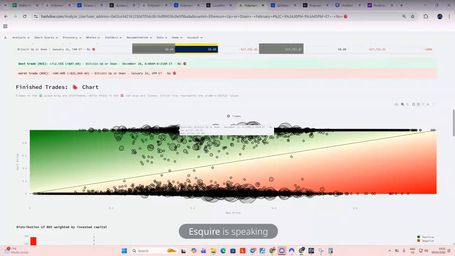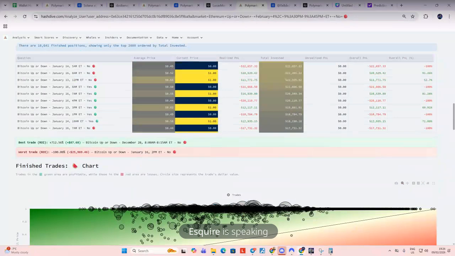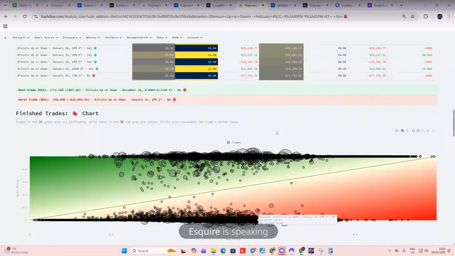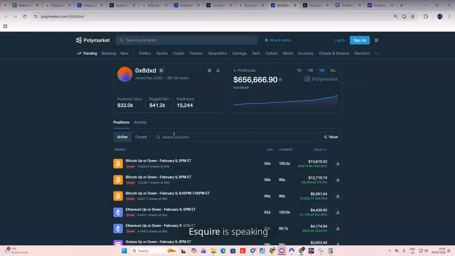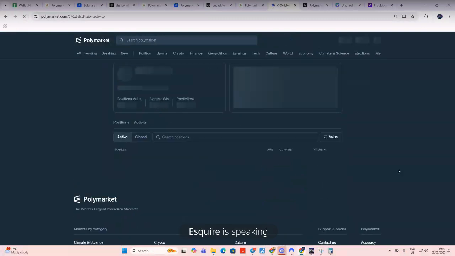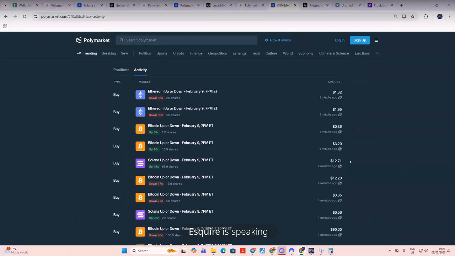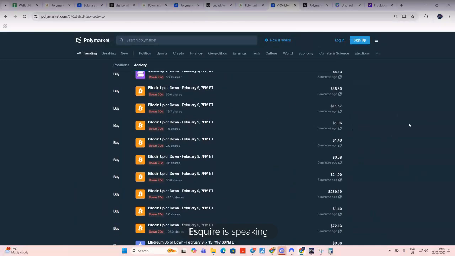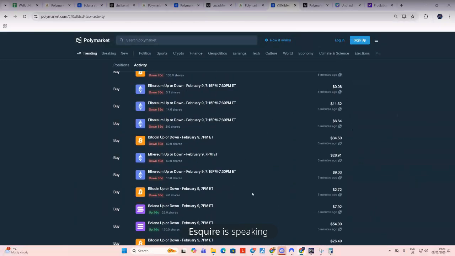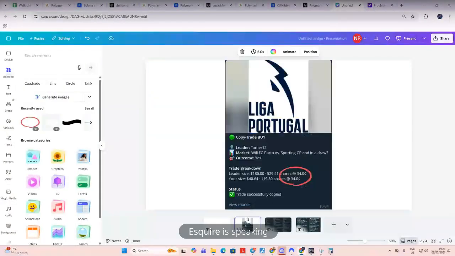So the bot itself is going to give you entry on each side of the equation, right? These bots are typically doing extreme high frequency. Like, we go to activity here, I'll refresh it. You can see this bot's hitting 5 to 10 trades a minute, right? So there's a lot of activity here. When you have that, it's very important that you're paying attention to those price gaps, right? Because if their profit margin's 5%, and you start seeing too much slippage here, your profit margin's gone and you're just going to lose money.